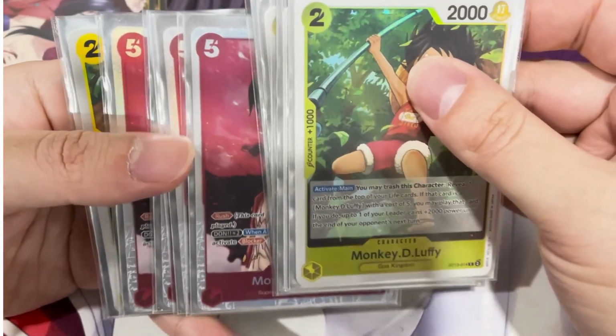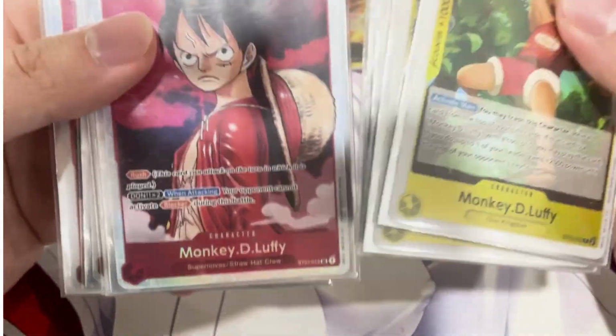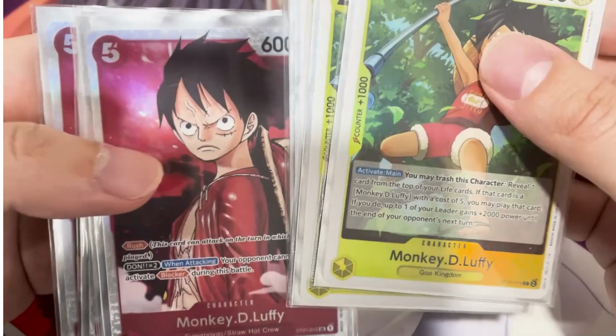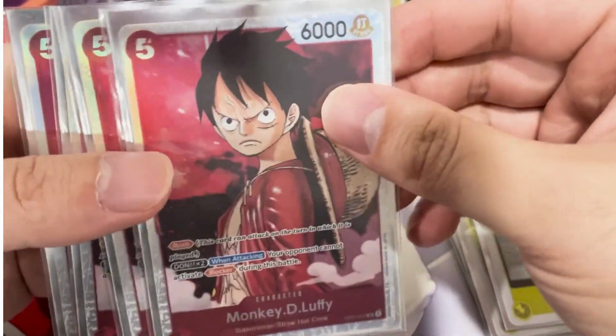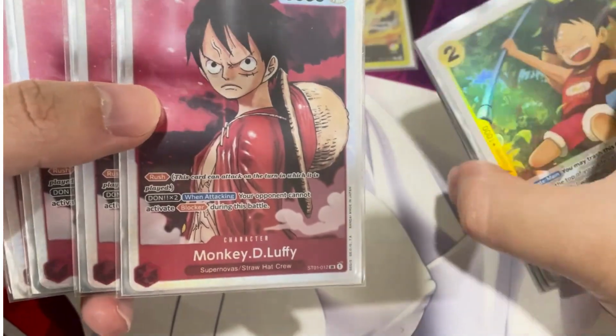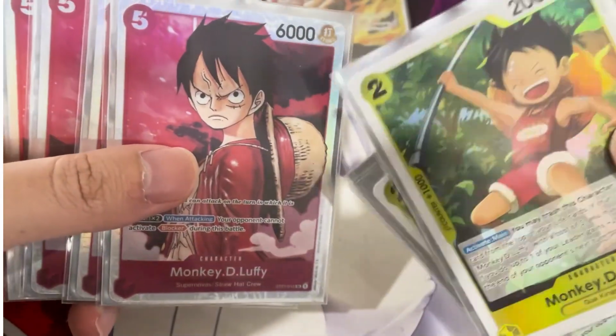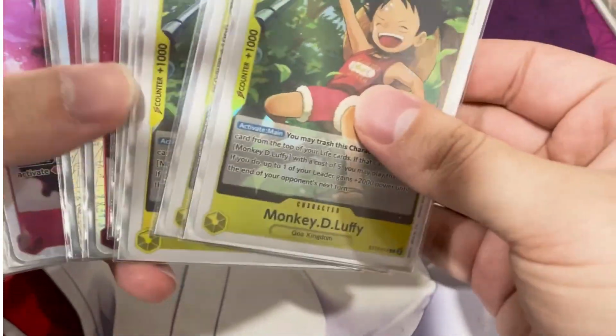And then, because we are taking advantage of that, we are playing the 5-cost red Monkey D. Luffy for Rush. So basically, our end game will be swing with the Luffy, put it into life with Sabo, and then play a Monkey D. Luffy, pull this back out, swing again. So multi-attack.